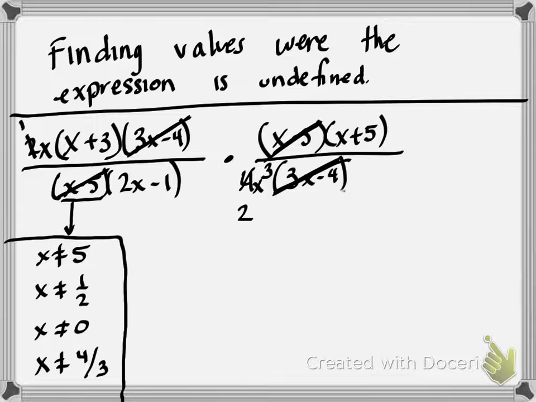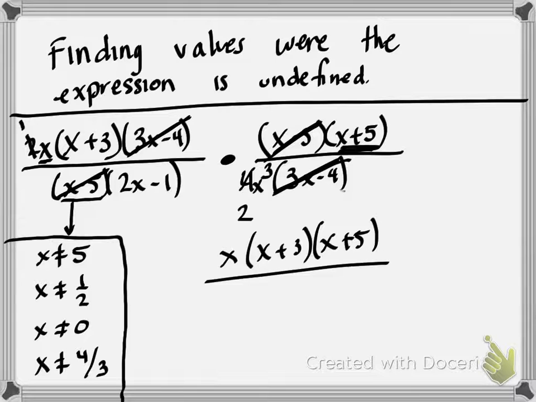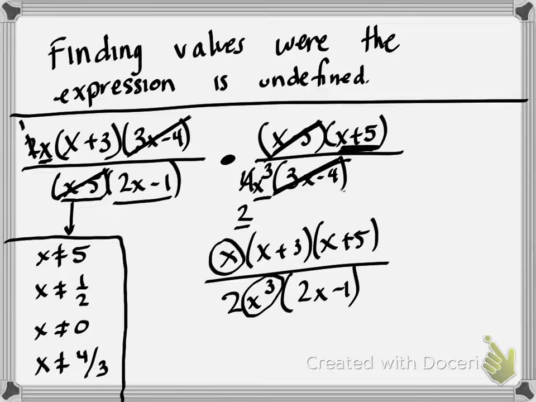Let's rewrite what we have so far. It's getting kind of confusing here. So we have x, this x on top, and then x plus 3, and then times, that times the x plus 5. So we're just going to put those two next to each other. And then what we have on bottom is this 2x cubed, and then that 2x minus 1 in parentheses. Now one more thing we can do is, I see this x on top, and this part has 3 x's, but we can cross out 1 on top and 1 on bottom.